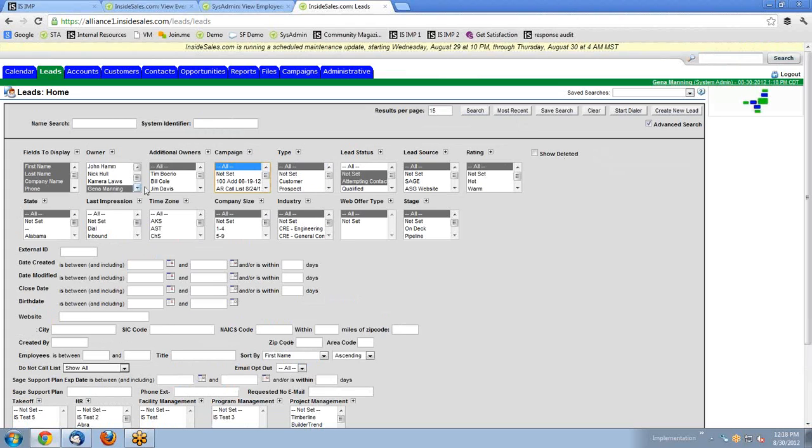Also, if you're doing an advanced search and you're putting in a lot of specific criteria and you're using that search a lot and you don't want to have to recreate it every time you want to do it, you can go ahead and put in all of the criteria for that search and then click Save Search right here. It will save all of the different settings for the filters that you have here. And then once you've saved it, it'll be available to you up here in your Save Searches. So you'll be able to come up here, find the Save Search that you have, and go ahead and click it, and it will run all of the filters for you. So you don't have to input them manually each time. So we'll let that run.